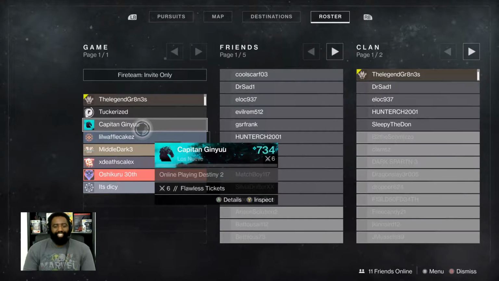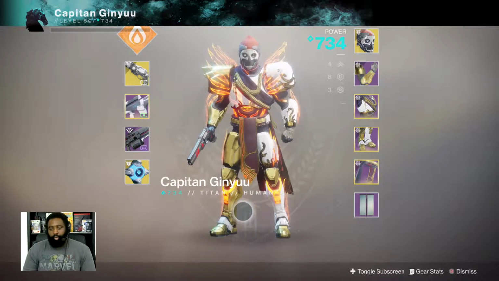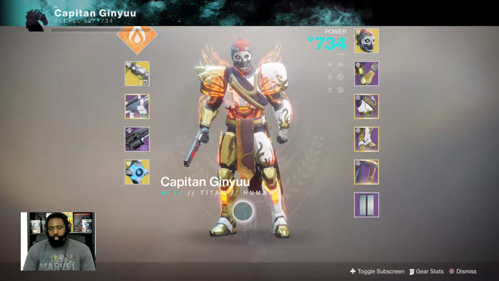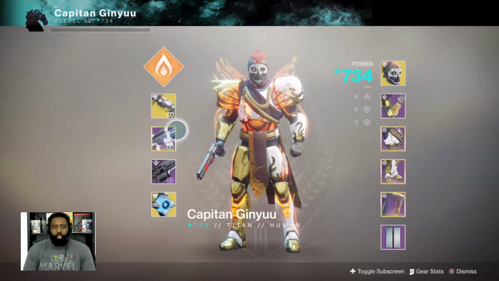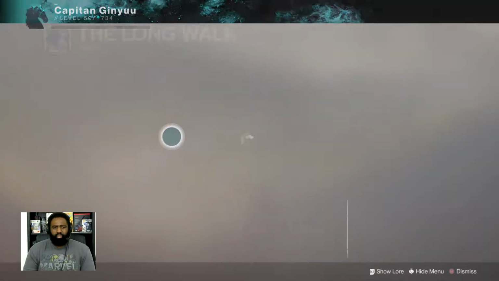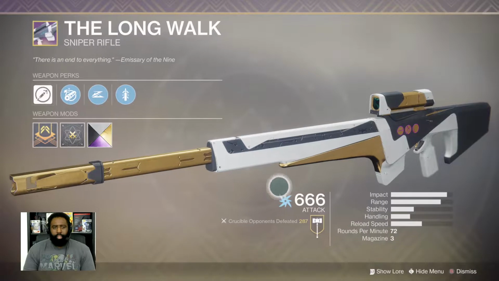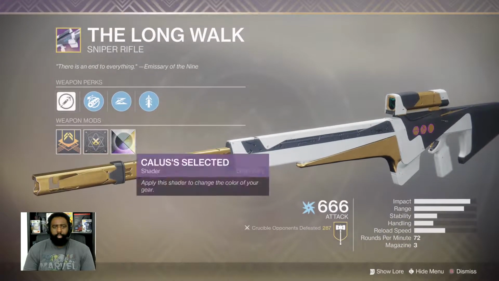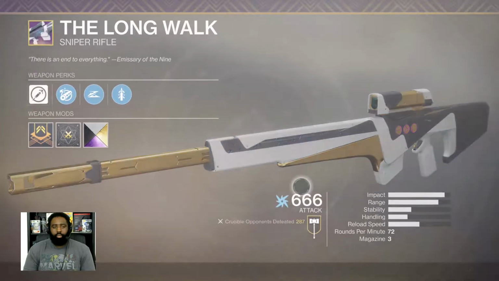Captain Ginyu! What's Captain Ginyu rocking? Oh, he's a Titan. Gunner, Percussion Crest, and helping a clanmate for a few minutes because I've got to jump off. Alright. What is this? The Long Walk. Do I have this? Oh, that's gotta be from one of the... No, it says Emissary of the Nine. Oh, that's a Trials weapon. Oh, shit.